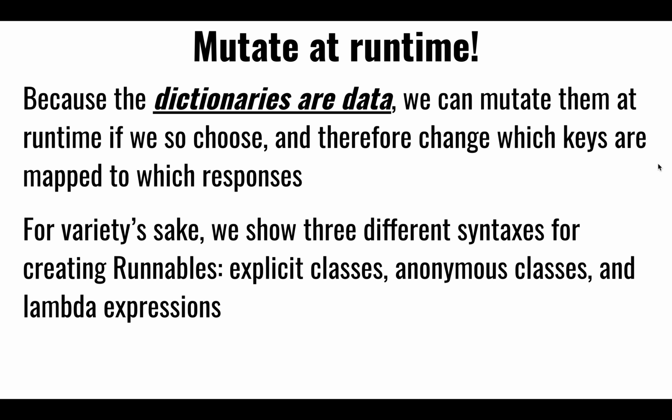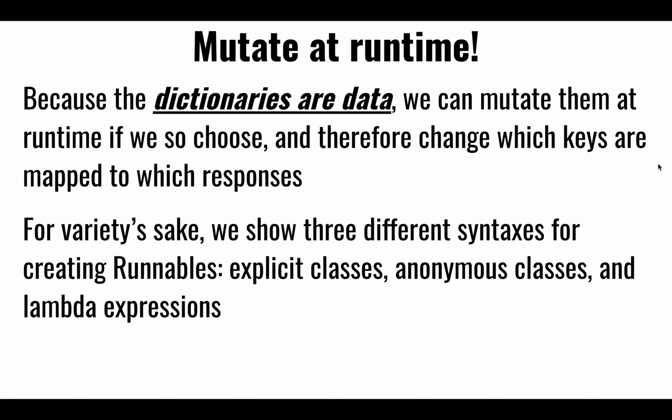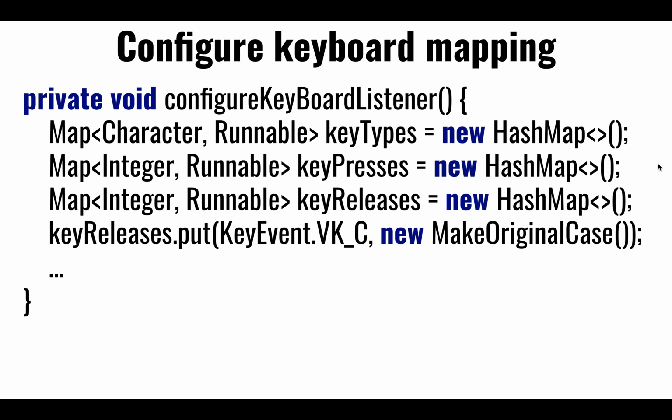These dictionaries would contain the executables that would run, and we do have to populate these maps. These maps would have internally some either lambdas or some runnable objects that we can then run. So let's take a look at some examples. Here's part of the controller. Once it instantiates itself, we can ask it to configure itself, so instantiate these maps and fill them in with all the lambdas, all the objects that are runnable.